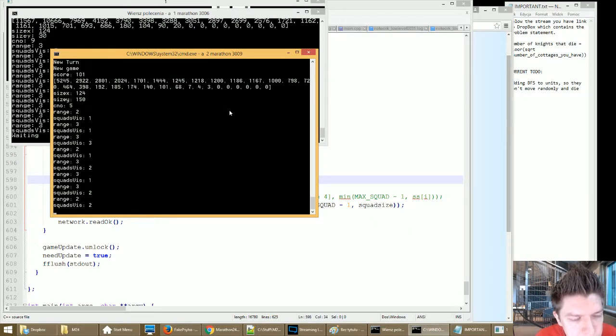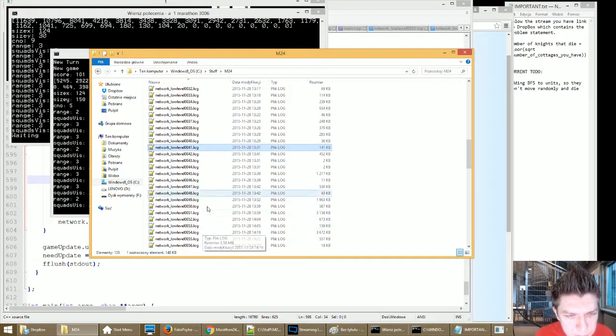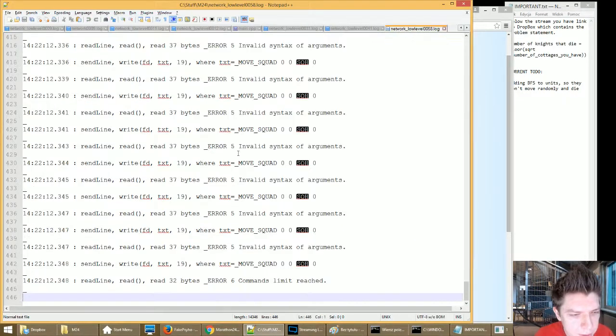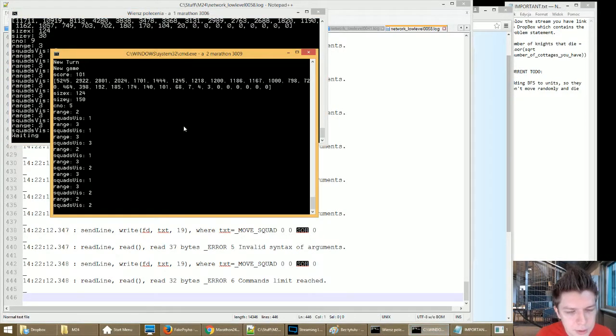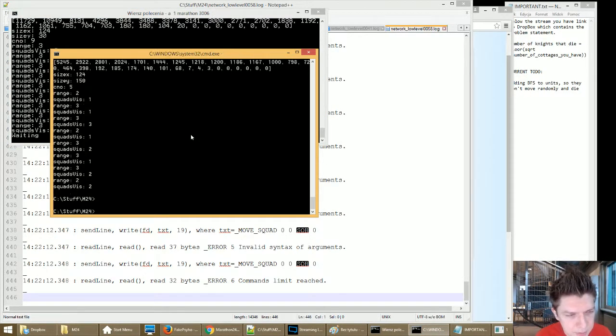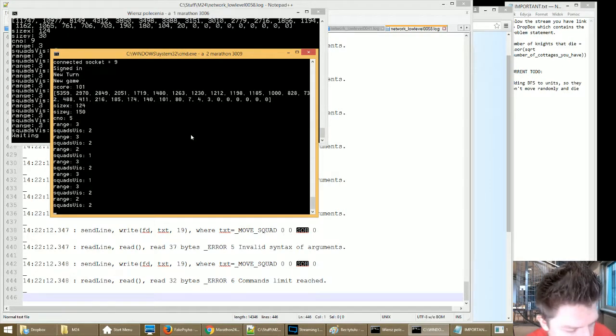Where's the visualization? Hello? Okay, maybe something is wrong. Command limit reached. Okay, that's not good. And so now I know that it can happen.